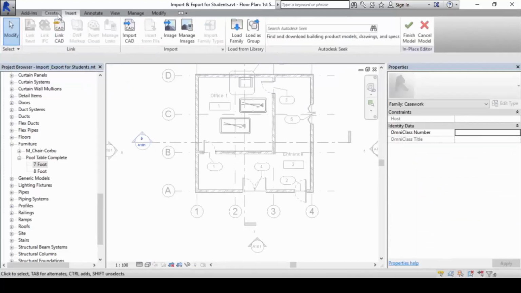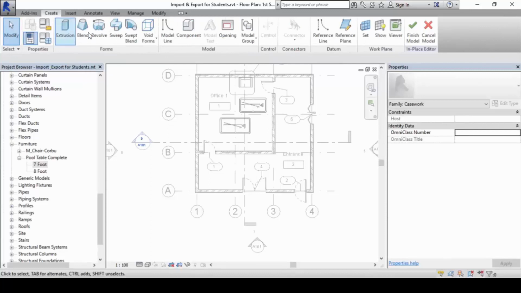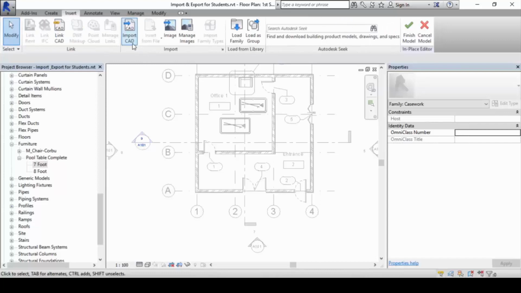And if you look under create, you have the same set of five modeling creation tools that you can have. We are not going to use any one of those for now, and instead we go to insert and click on import CAD.